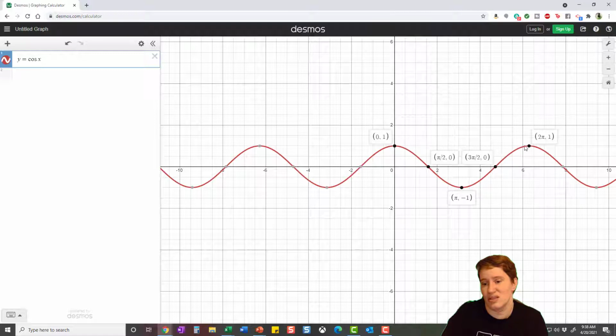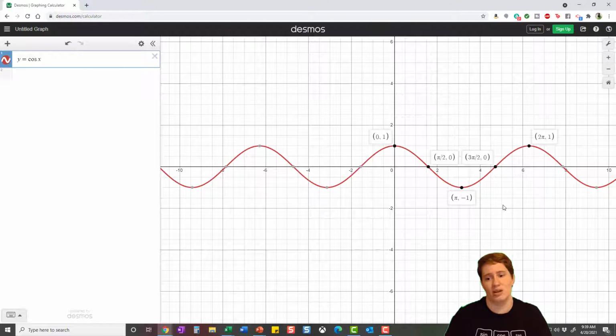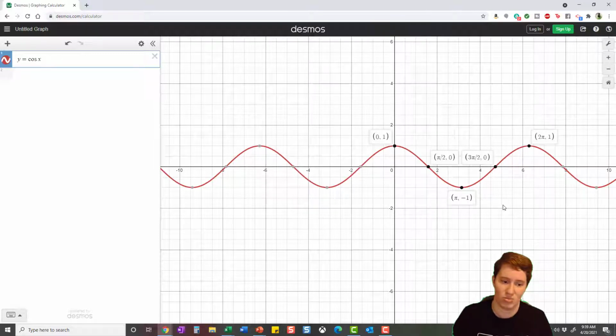So this is what we would consider to be one period of a cosine curve from 0 to 2 pi. We still have an amplitude of 1. We still have a period of 2 pi. The difference is basically that cosine is shifted over pi over 2 from where sine is. So that actually means that if you were trying to model data using a sine or cosine function, you can pick either one. Whichever one you pick, there's a shift involved that you'd have to think about.